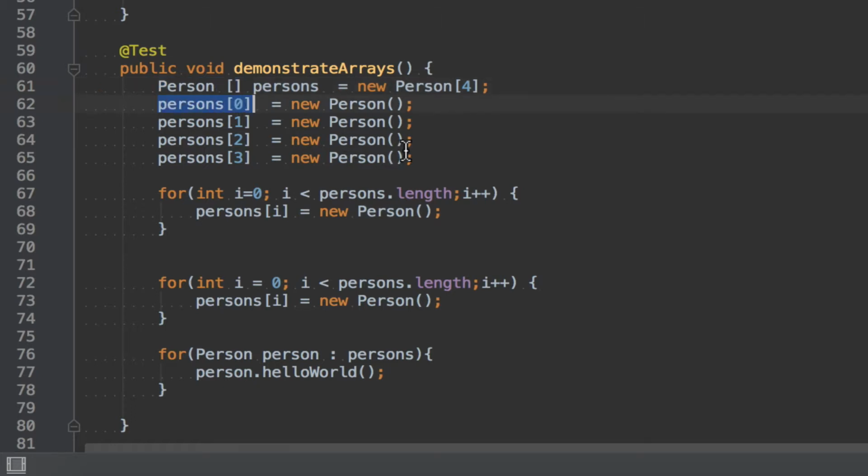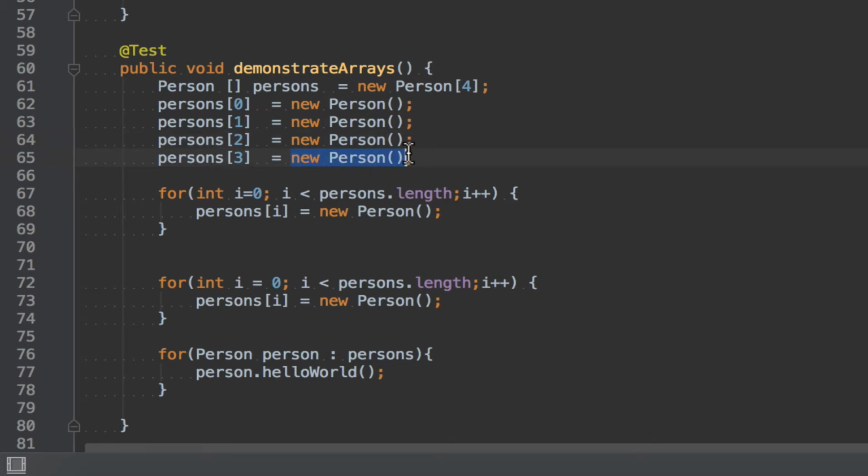And in the next line, I said add space, which starts counting at 0. Also sorry about this, but it was not my idea. So they start counting at 0, and we create a person object in here, and the reference to it, not the object, but the reference to it, will be put into the array at position 0. And so on. We iterate through each and every position and put a person object there.